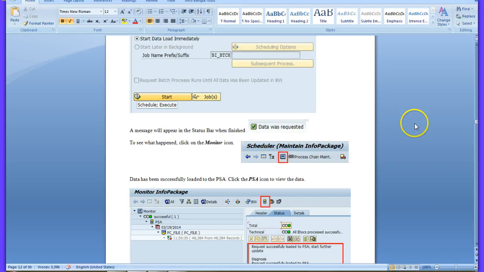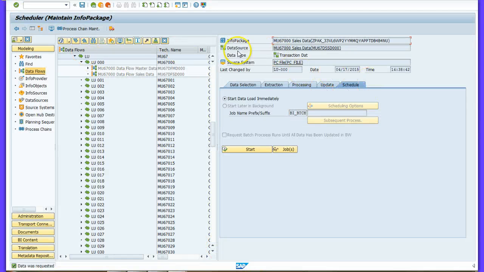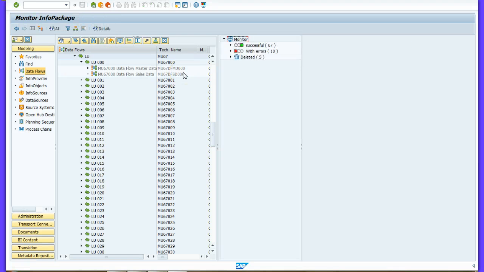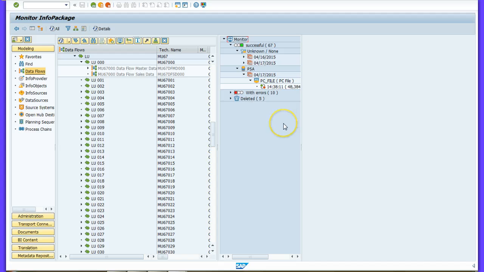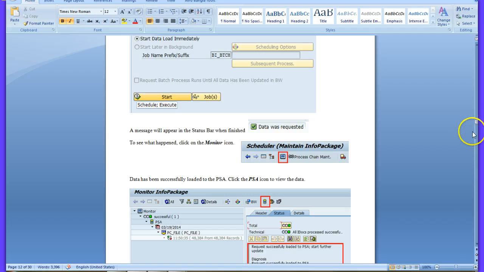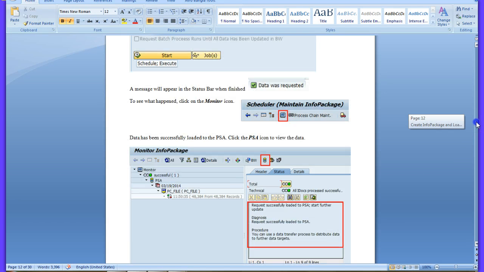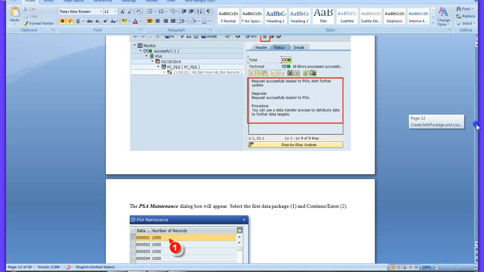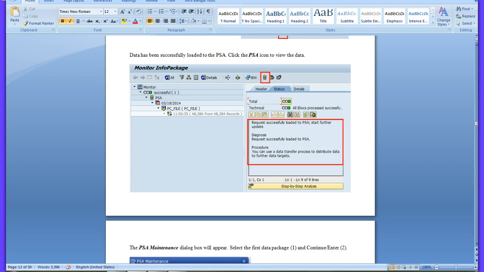Okay, so after I do that, I will click on the monitor icon. So I click on the monitor icon. Okay, so you can see that data has been successfully loaded into PSA. So I have to click on the PSA icon to view the data.